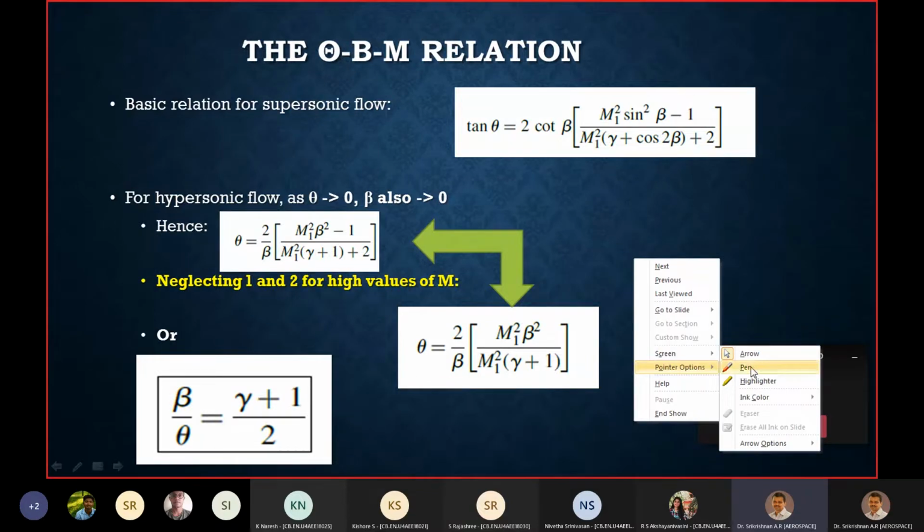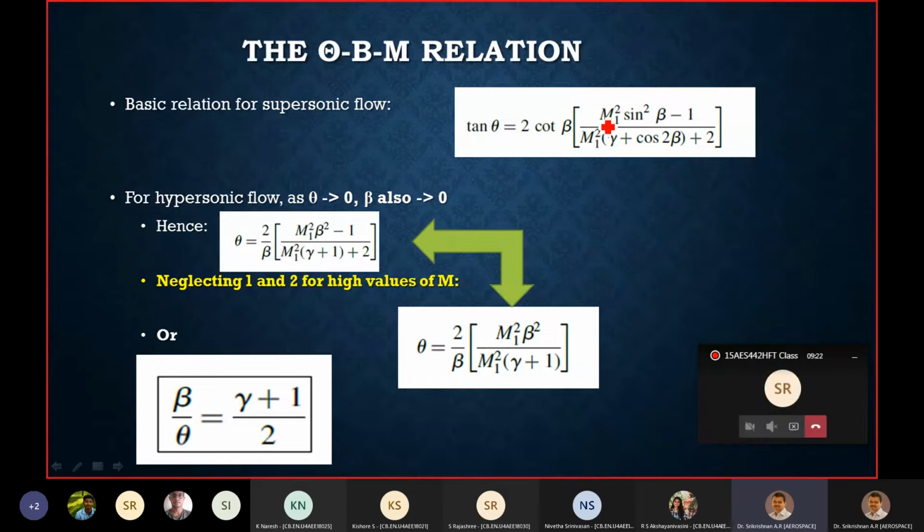Now, if you look into that, we can see that when M1 increases, or M1 tends to infinity, we are going to progressively look at lower values of theta, which means hypersonic flow and lower values of theta. Why is it? Because many of the hypersonic applications will pertain to sharp edge cones. In fact, not all of them, but many of them. We should be careful. Actually, there is a category of hypersonic applications where you will have blunt edges.